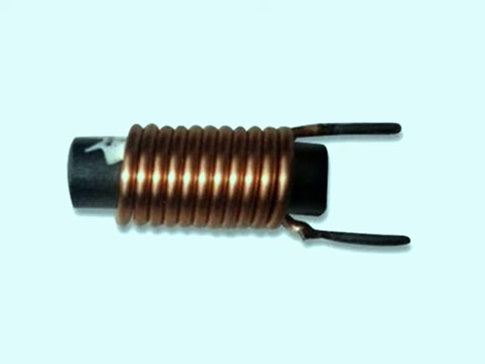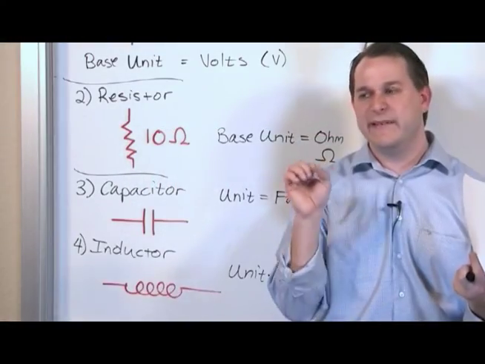Now, the more turns you have on that coil, the higher the inductance is what we call, so the more henries you have. And also, if you put different materials inside of this coil, you're going to affect the inductance. If you put metal, of course you have an insulated wire, you don't want it to touch the metal, but if you put a metal in there, it's going to concentrate the magnetic field a little bit more, you're going to change the inductance a little bit, and so on. So there's different ways to construct them, but ultimately you're just trying to make that inductance a specific value for your application.